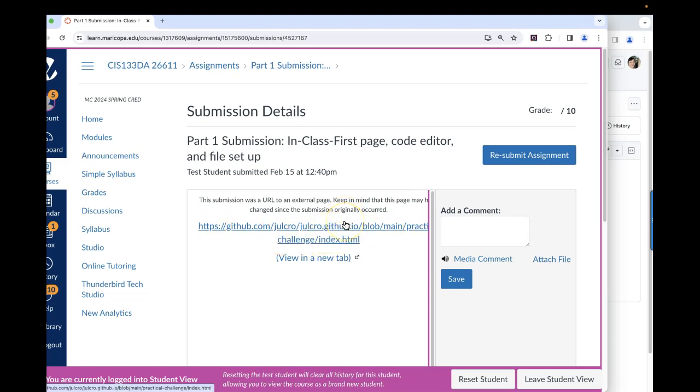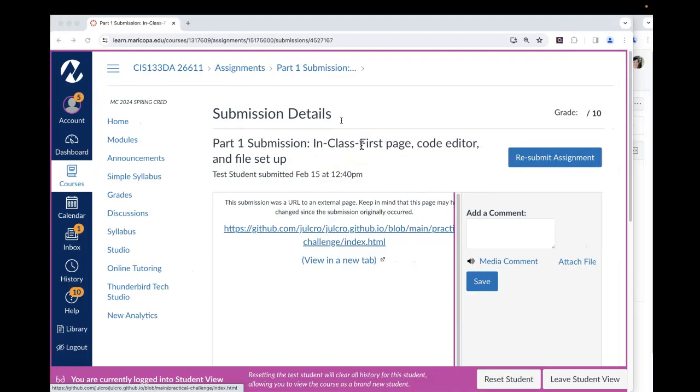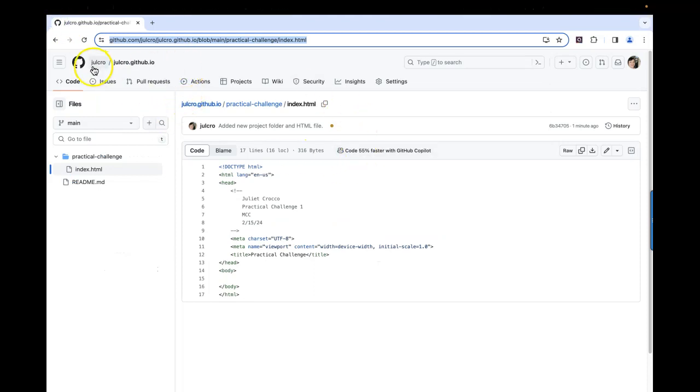And so long as you have set your repository public, sorry, it took me a minute, then I will be able to grade it and see it there, which is awesome for me, awesome for you. It takes a lot less work than actually downloading and uploading files. So I hope this makes sense.